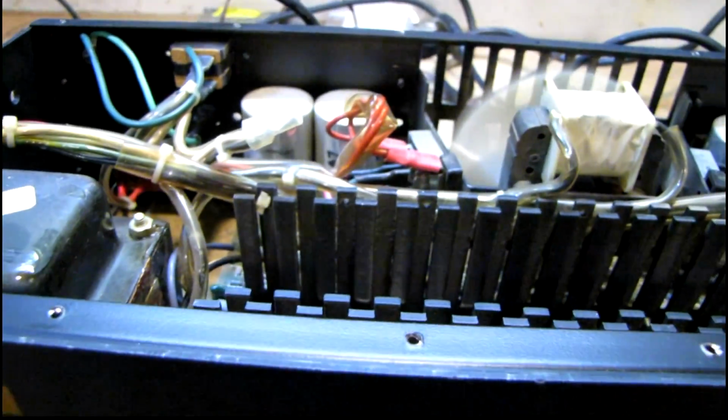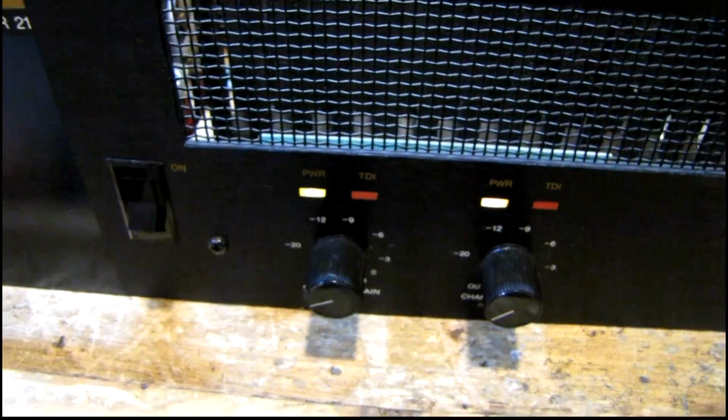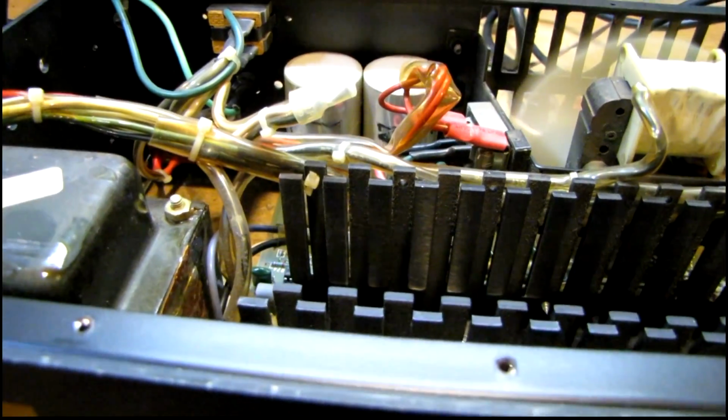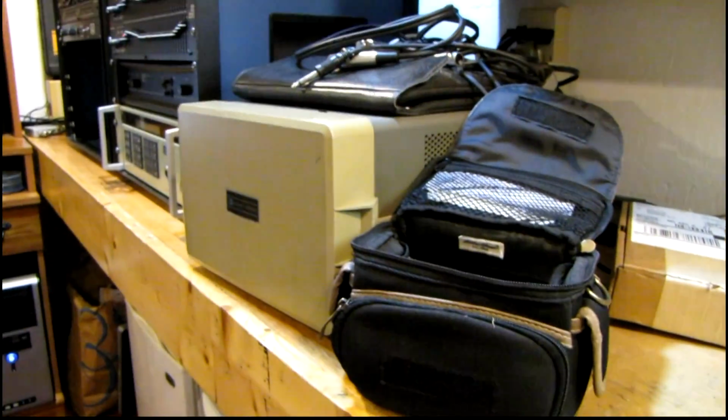Well, it's up and running. However, I still have uneven gain between the two channels. Channel 1's quite a bit quieter than channel 2. However, there's no distortion or anything, so I'm going to have to get out my scope and trace the signal and figure out where it's getting weak at. It could be the potentiometer, it could be the op amp. Hard to say without looking, so let me get my scope ready over here.